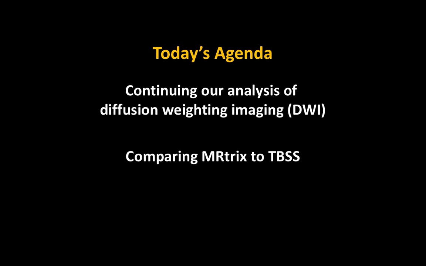So I'll be comparing MRtrix to TBSS, and in particular, I'll be addressing something called the crossing fibers problem, which you probably read about in that paper. That's been something they've known about for a long time. Diffusion-weighted imaging has been around since the early 90s, when they first started doing it. And in the past 15 years it became very, very popular. But they've known about this problem for a long time, and MRtrix has some algorithms to deal with it.